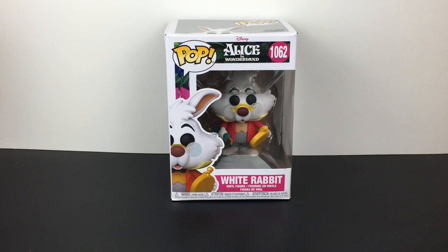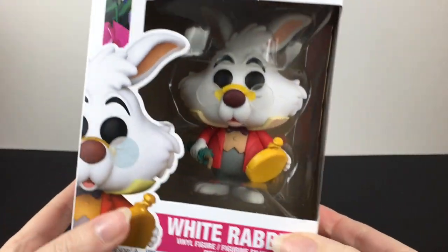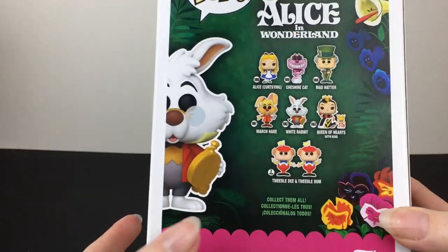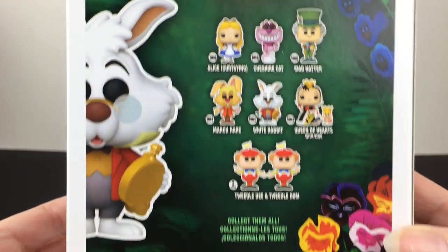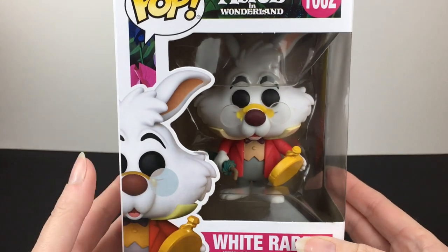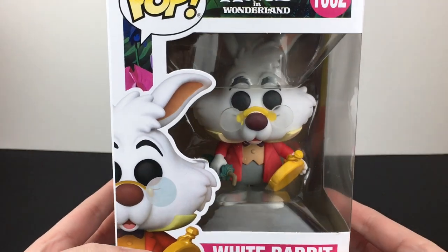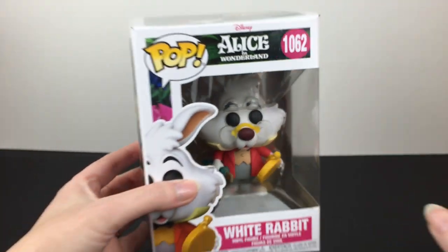So I'm back home from my toy hunt, and I ended up just purchasing one thing, which is a super cool Alice in Wonderland Funko Pop of the White Rabbit. This figure looks awesome — it's part of the Alice in Wonderland series, which is just super hard to find in stores. GameStop had them for $12.99, which is cool. I did ask if they had a Five Nights at Freddy's section, and he said they were sold out of everything. I'm hoping to find some new figures and mystery minis soon too. But really happy to take this guy home — they did a great job on his glasses as well.